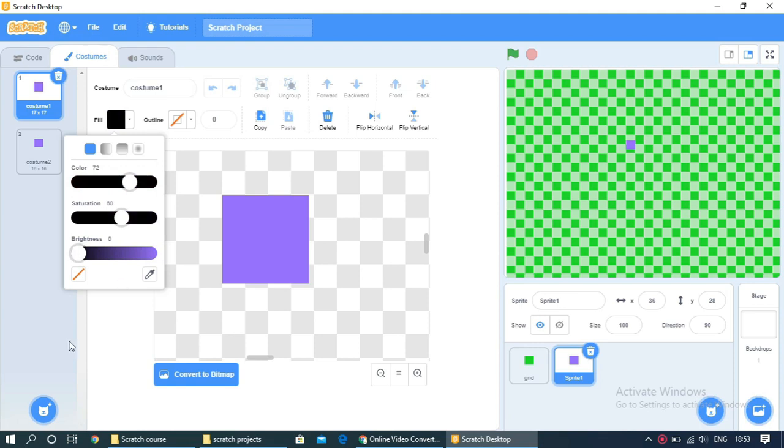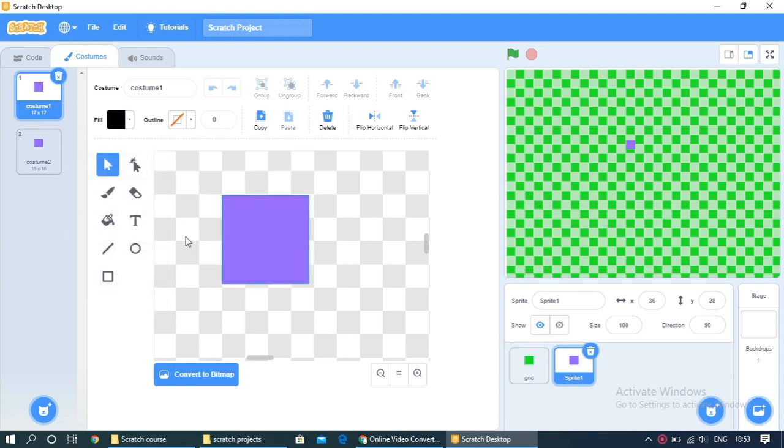Okay, so to create eyes, you need to take a circle. Fine, it must be of this size, and similarly take another circle. So here it is. Okay, fine. So now what you need to do, you need to code this.